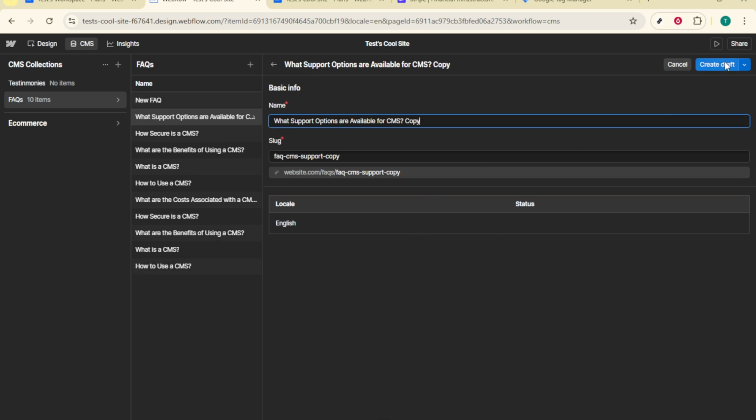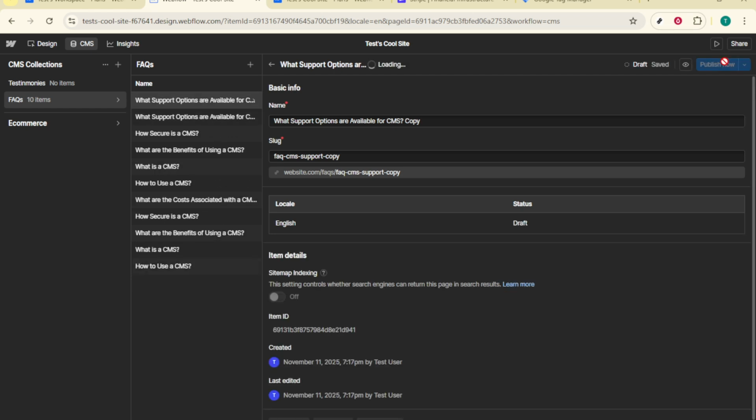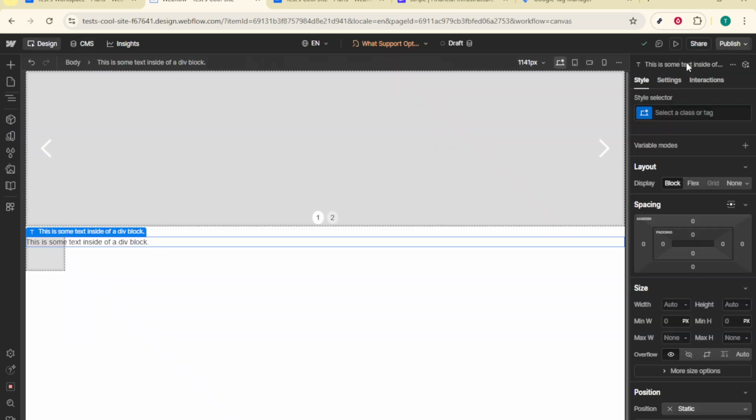Now let's talk about the connections that make a CMS page dynamic. These are the automatic features that pull in content from your collection. On your new static page, you'll need to unbind any dynamic connections. This means removing any dependencies or elements linked to your CMS.